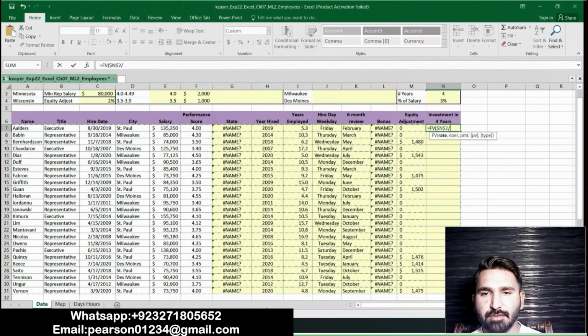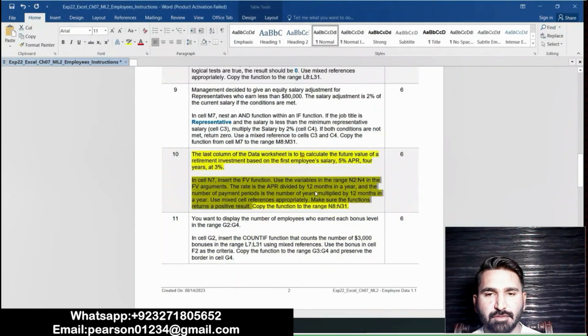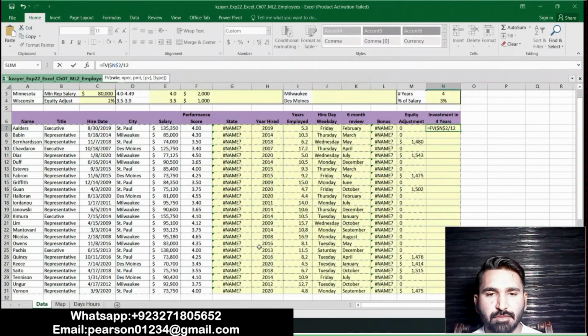N2 divided by 12 months in a year. Then N3 multiplied by 12 months in a year.